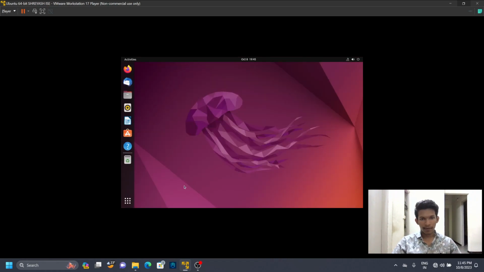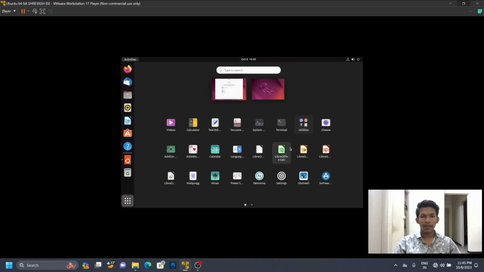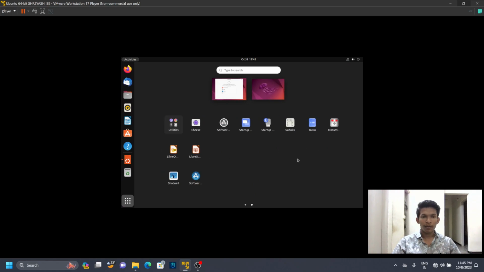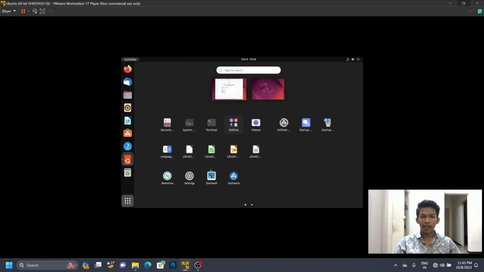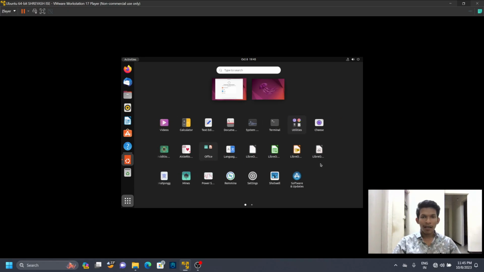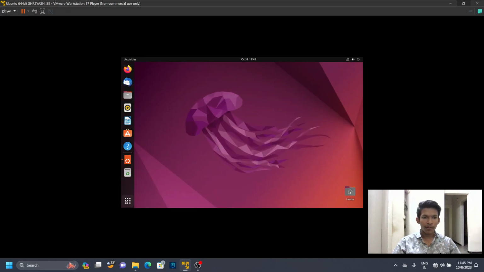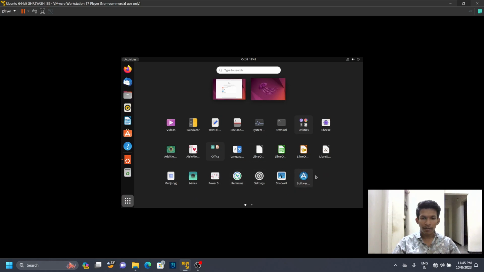So this is how I installed a virtual machine on my laptop. It will just start in a minute or two. Yes, this is the Ubuntu 64-bit one. As I've allotted 5.9 GB, that is approximately 6 GB, and 4 cores, this one is smooth, and we can do all sorts of work.